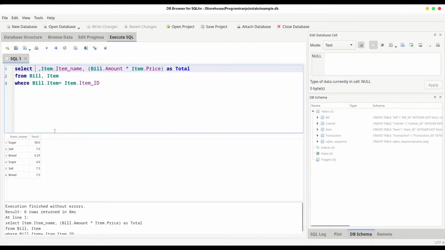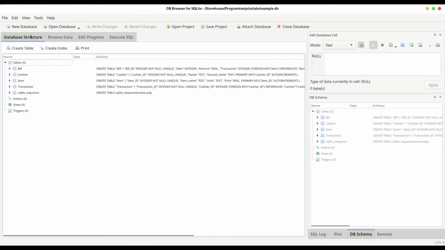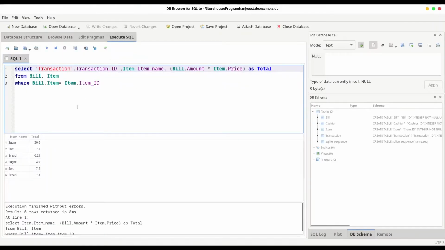What if we add another column? I believe that is name. Let me check. Transaction ID.